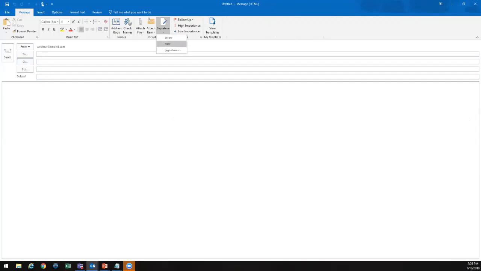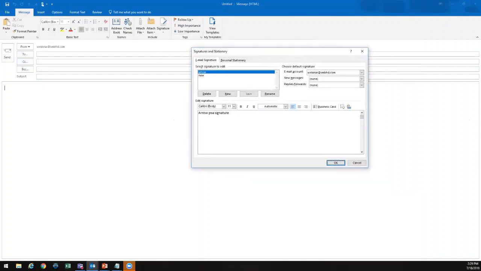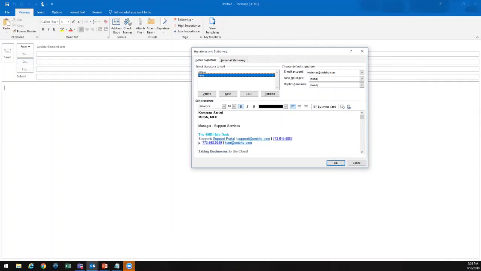I have some predefined signatures that are part of my Outlook application on this workstation, but inside of signatures is where the options are, where we choose when your signature comes into play and which signature. So I have two signatures. This is my main one, new one. It's fairly common that it's called new. Obviously, you can do your formatting in Word or another document, and copy and paste it over. This is just our standard set for the company.